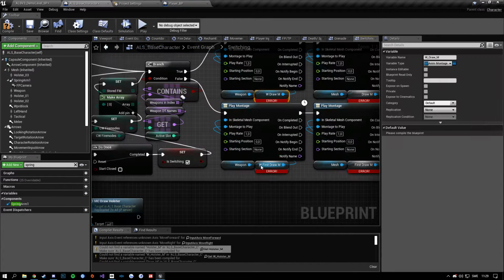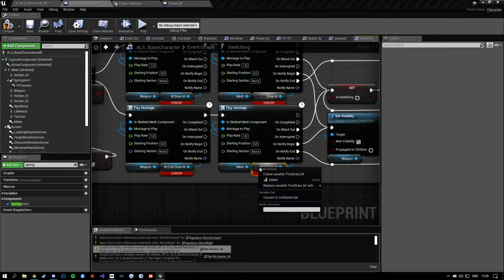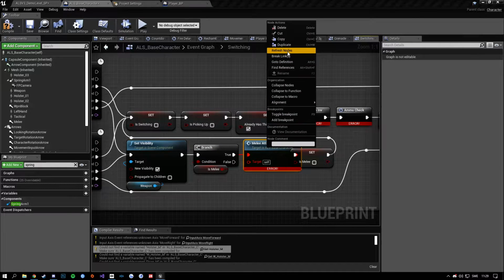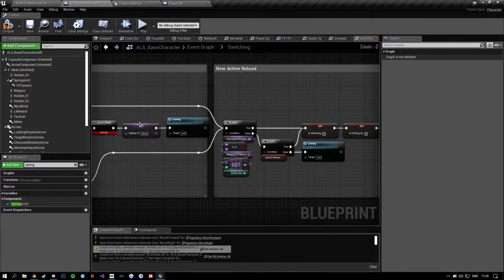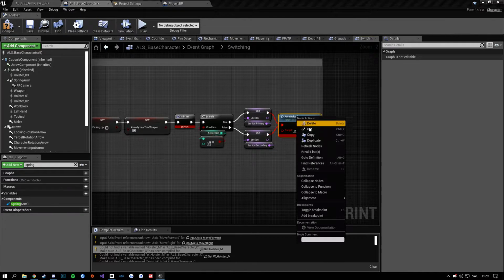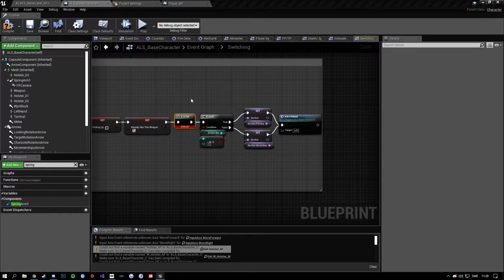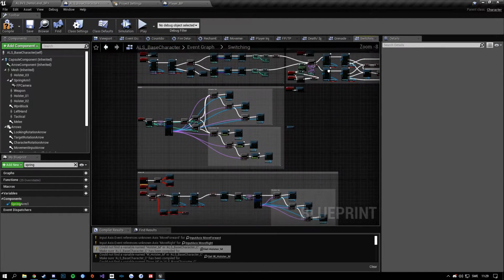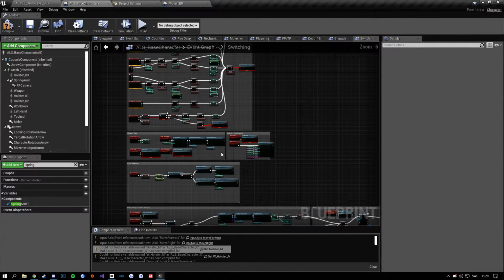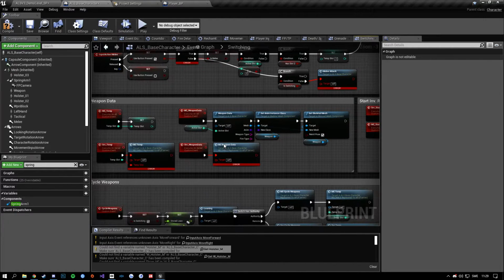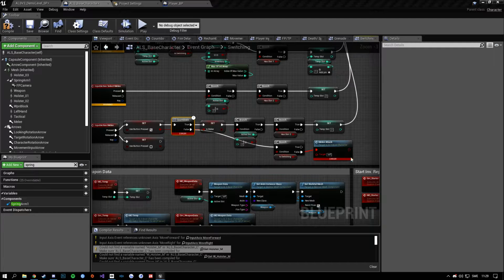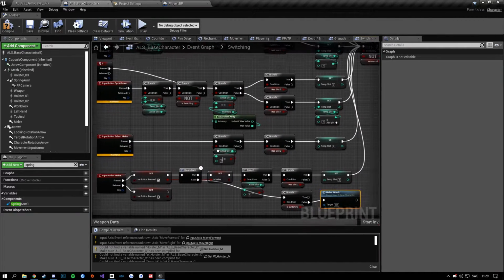Okay, so here we have a few other variables we need to recreate. So right clicking and create variable. Refresh.